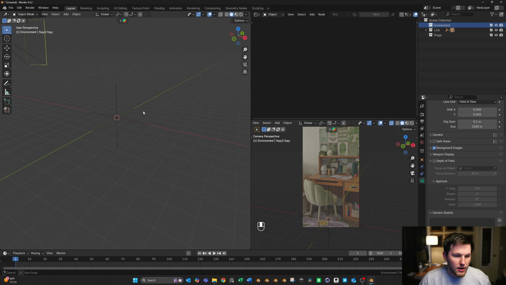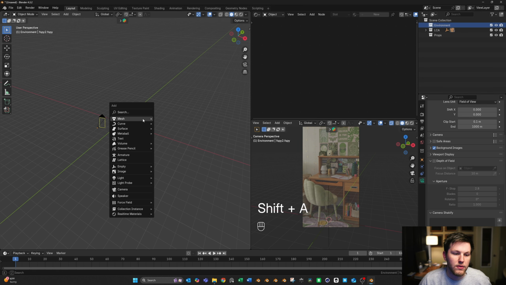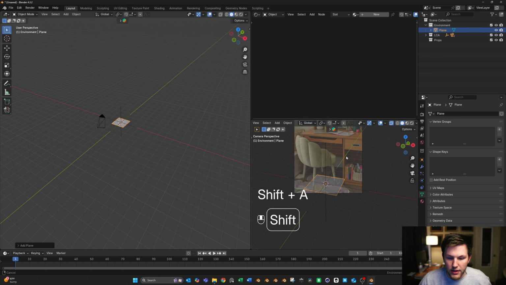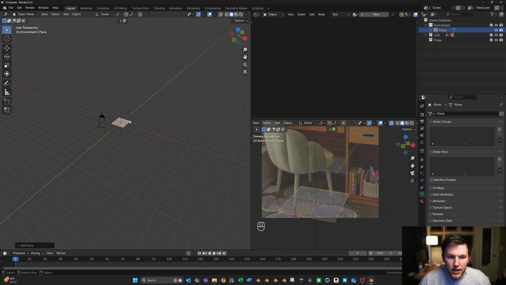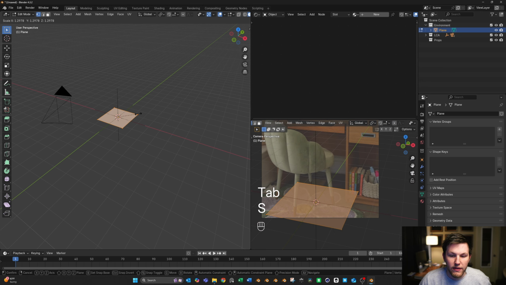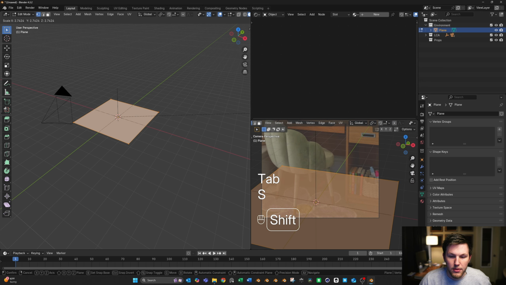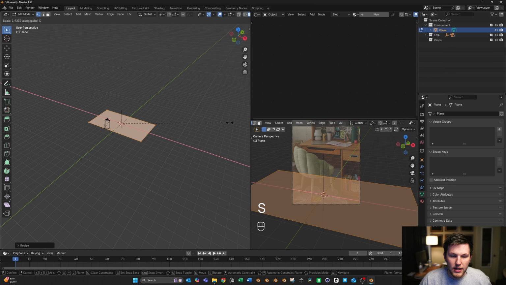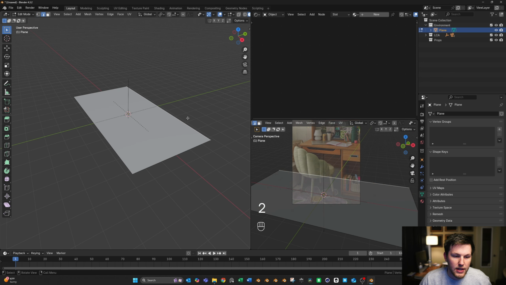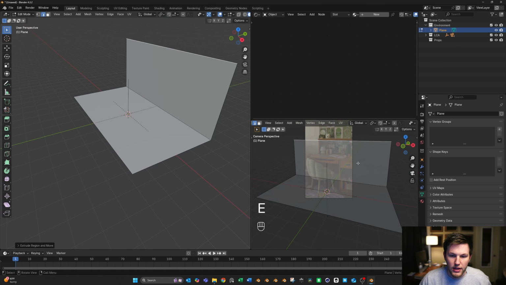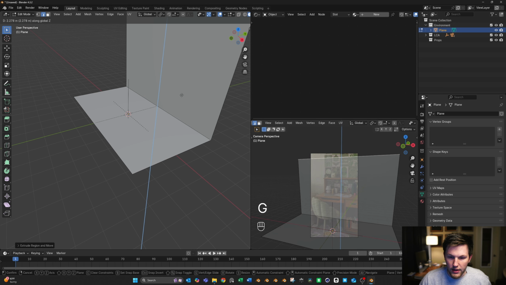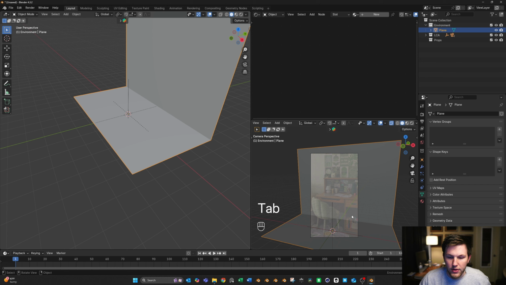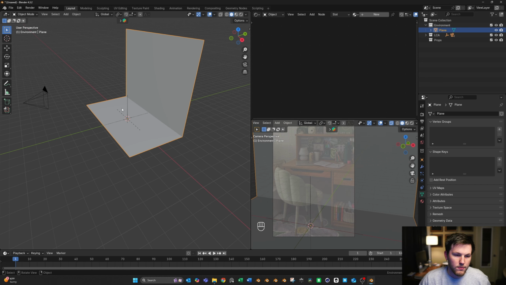Okay, let's go in the environment and then let's start modeling to this reference image. So if I add in a mesh plane, you can see that it's going to be right here at the bottom of our screen because that's where we put the floor in fSpy. I'm just going to scale this up till it meets that baseboard. And then I'm going to do S X to scale this out like that. And then grab this edge, E Z, bring that up all the way. And now you have your wall and floor. And so we're going to go through and add materials and all that stuff later.